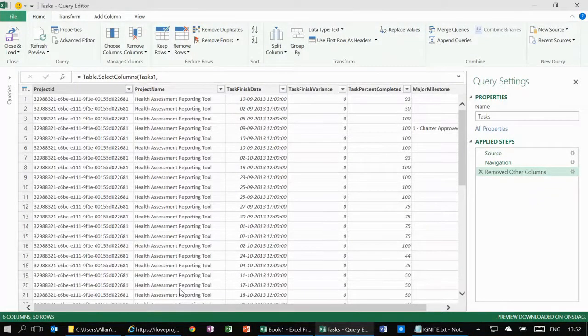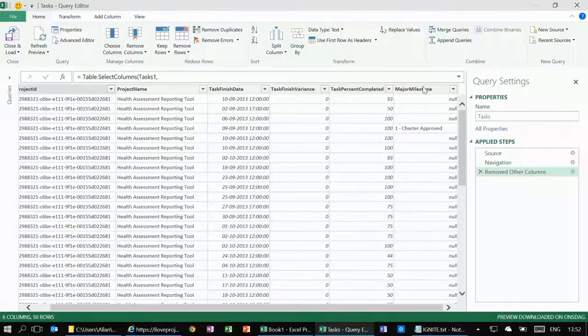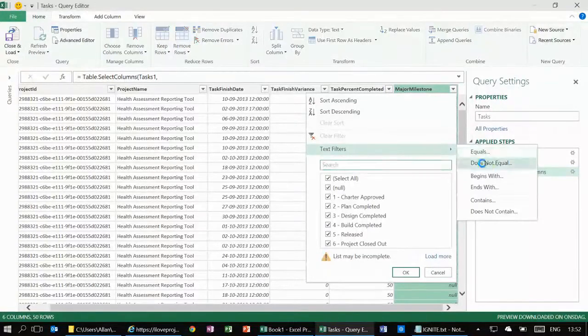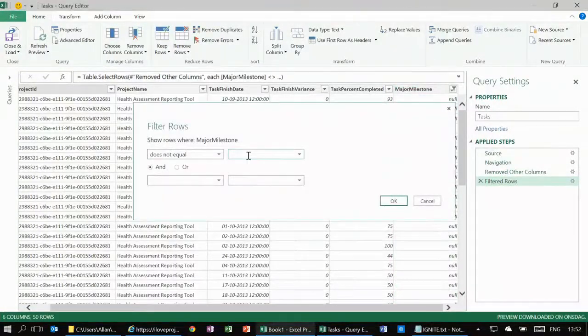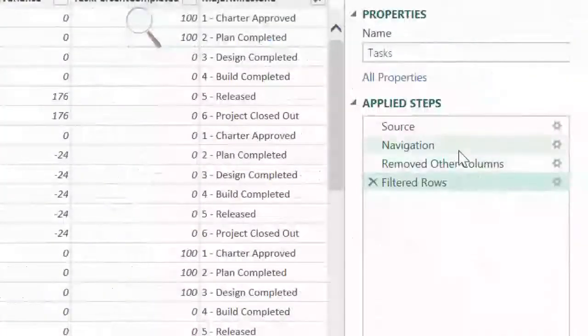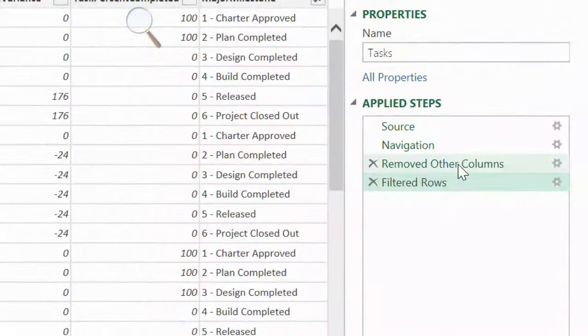What I'm going to do right now is even more cool. I'm going to filter this without knowing how to filter anything. What I have to do to filter this, I just go to the column I want to filter, I select here, and I say filter when it's not equal to new. So I don't want to get any major milestone that is new. I just want to get files or data that has some information. When I do this, you can see the steps down here that I navigate to my old data feed, I remove some columns, I filtered.